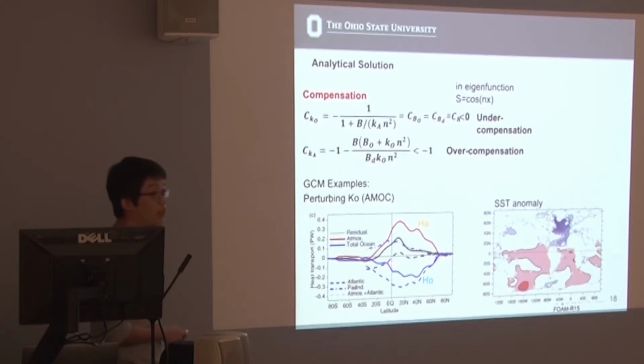Then we have a southward ocean heat transport, and at the same time, we have a bipolar seesaw in the surface temperature, in that the southern hemisphere warms and the northern hemisphere cools. So the temperature gradient in the atmosphere becomes larger. Then in this way, the atmosphere tries to transport more energy northward to warm the northern hemisphere up. Therefore, we have a northward atmosphere heat transport. And in this case, the southward ocean heat transport is compensated by the northward atmosphere heat transport. So this is exactly what happens when we perturb the KO in our simple model. Even though our model is very simple, I think it captures the essence of the Bjerknes compensation.